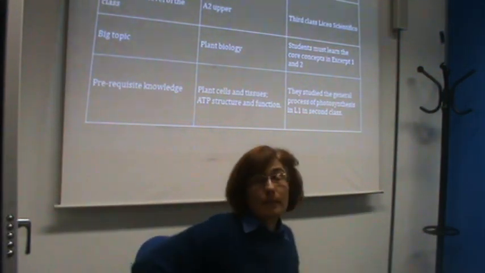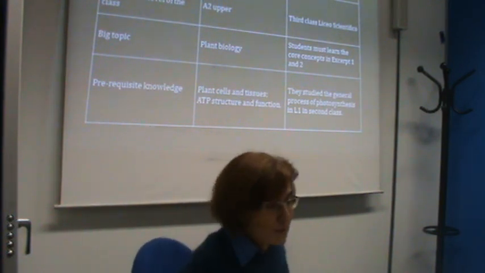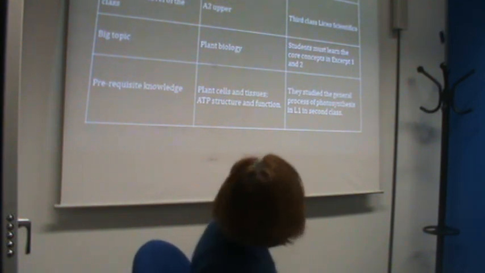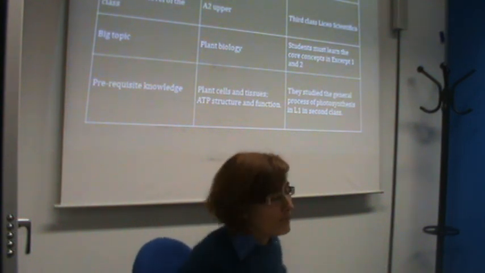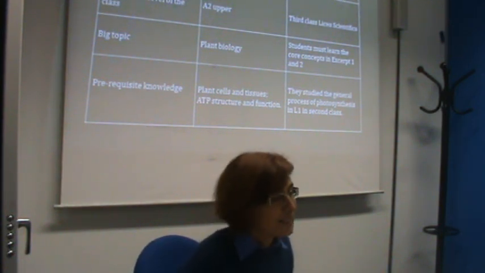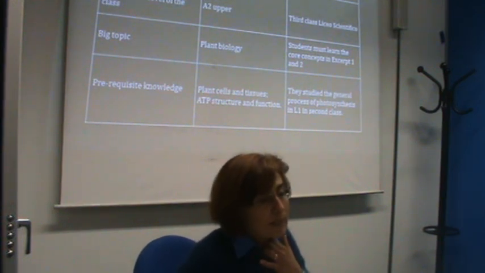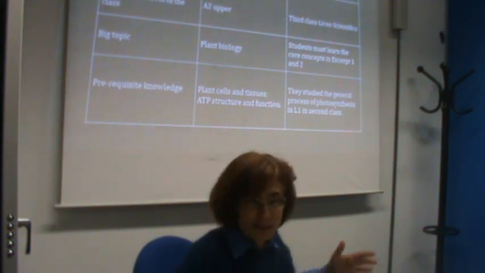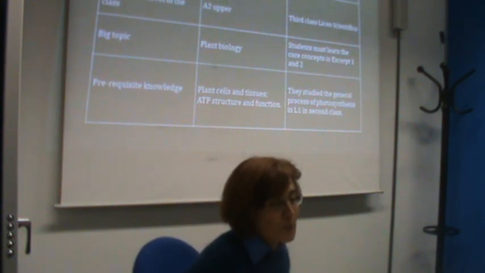Our work is for the third class of liceo scientifico. The class is formed by about 20 students of age 15 and 16 years old. The average English competence level of the class is B1 upper. The specific topic is plant biology. The students have to learn the core concepts that Tina showed before.